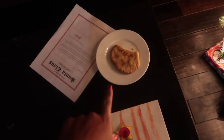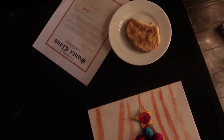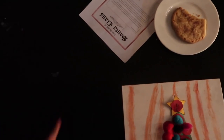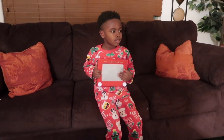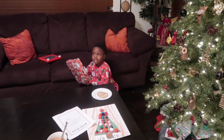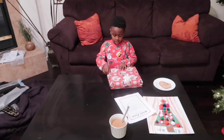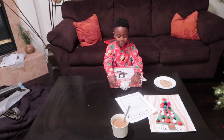I think I see some crumbs. And I think, boo-boo, that's a bite mark. I know. He bit into it. And look, you don't see this? It's a note from Santa. It's a note from Santa? Wow. So cute. All right, let's go get Daddy, okay? Daddy needs to get it up. Go ahead, baby. Open this one. Oh, you gonna do it on the table?